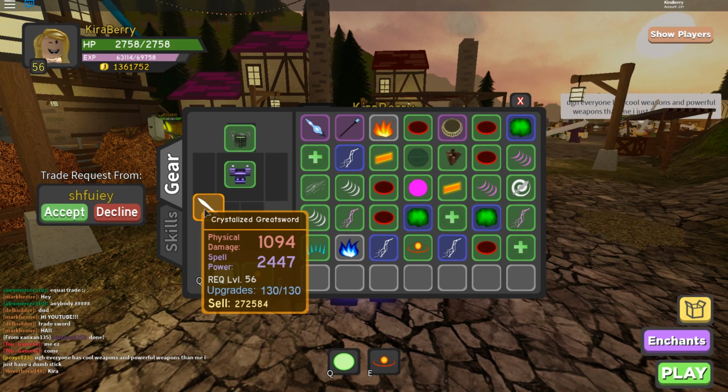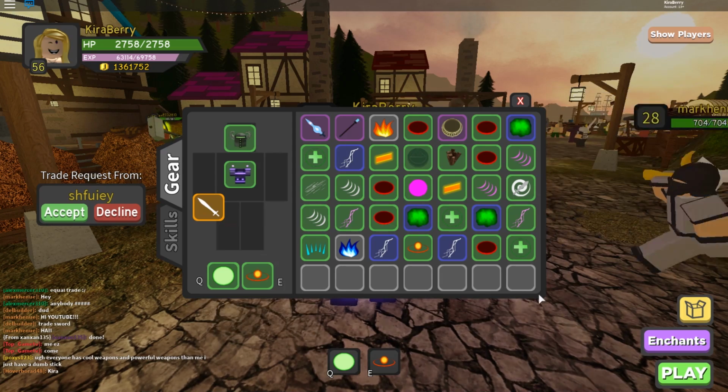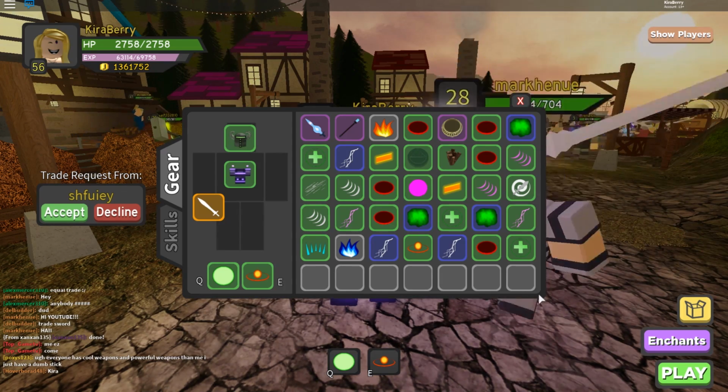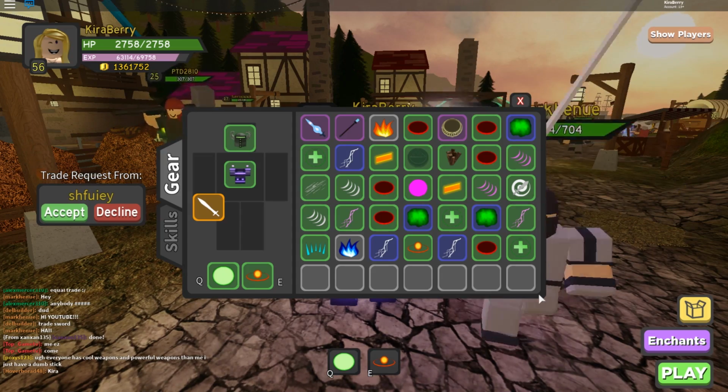I have also gained up quite a few levels. I am now level 56 and I have a ton of coin, and my inventory is almost completely full of spells.